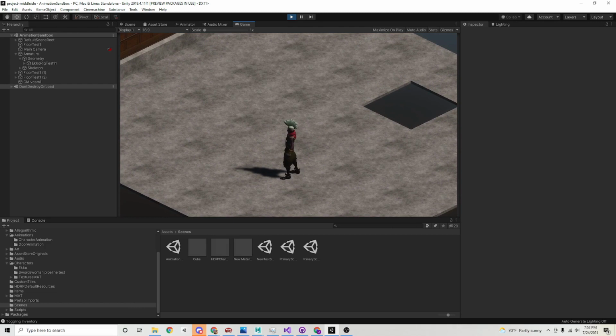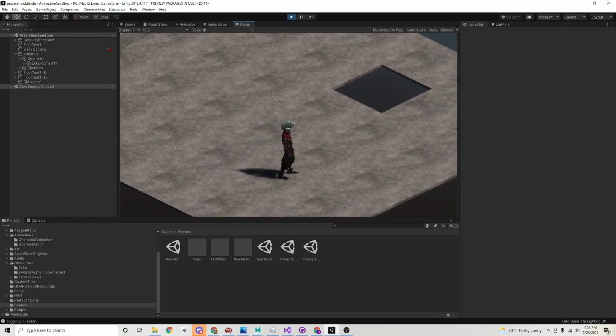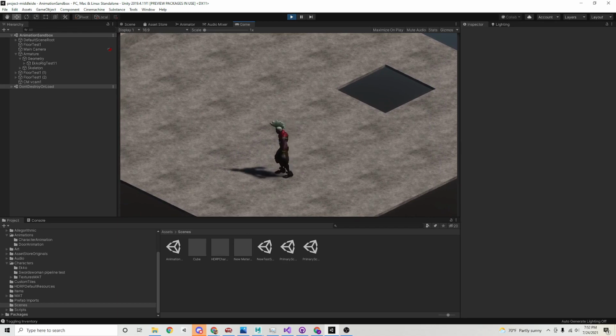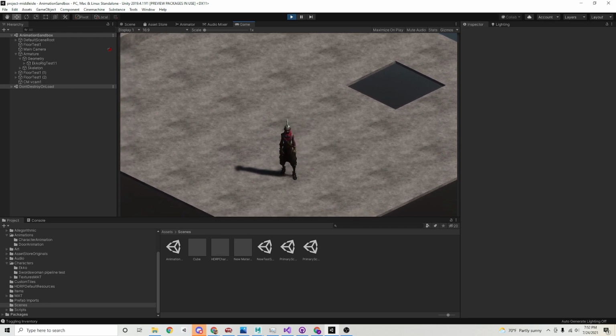And this is a good sign that we should be able to transfer animation pretty well as long as we're using the same rig in Maya as we are in Unity. But right now, Ekko's the only one we can actually animate on and put in Unity properly, so he's what we're using.